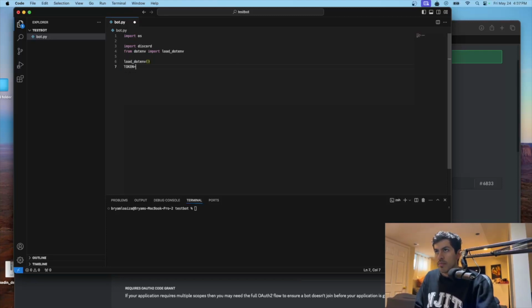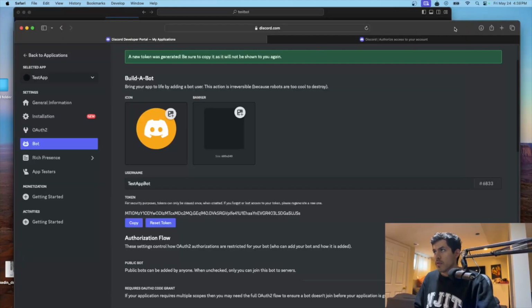The token is going to be equal to whatever we have there in the env, the Discord token. Now we use intents equal to discord.Intents.default. You can find this documentation online, by the way. Let me see if I can find it for you.